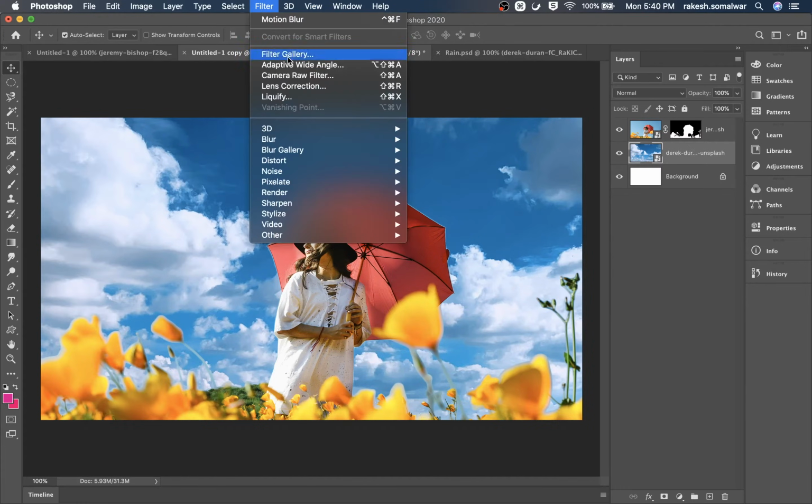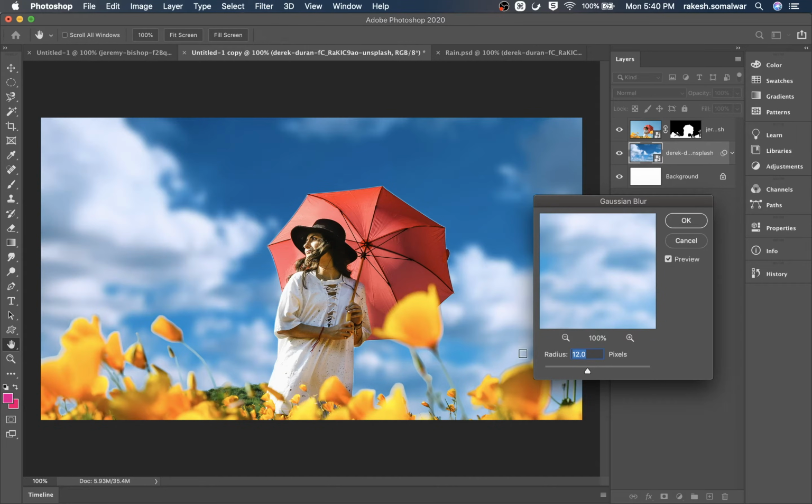Now we give Gaussian blur to the clouds because we have to focus on the lady. So Gaussian blur, 12 is perfect. Okay.